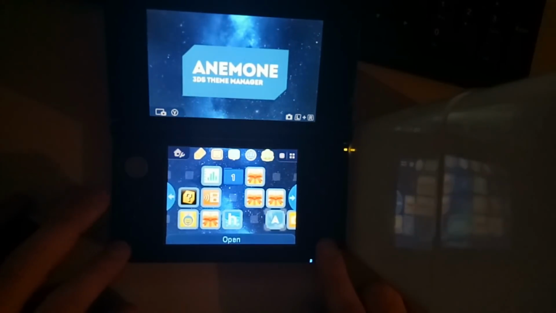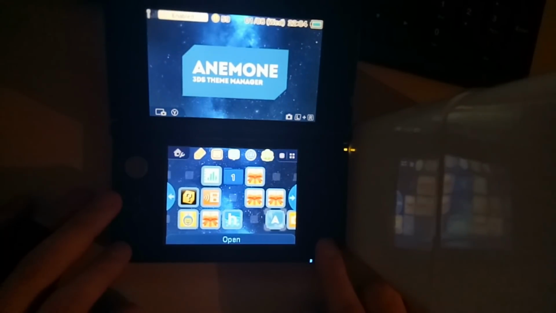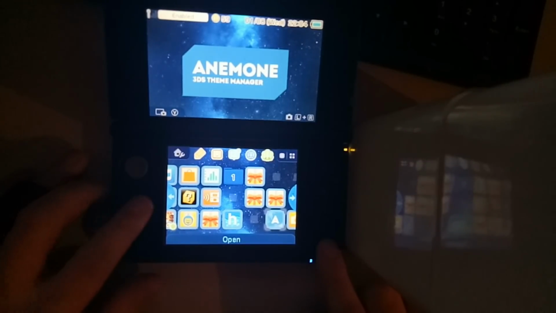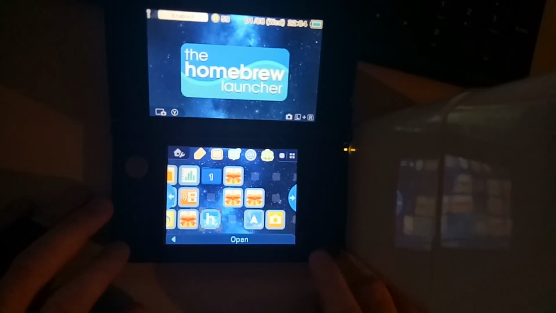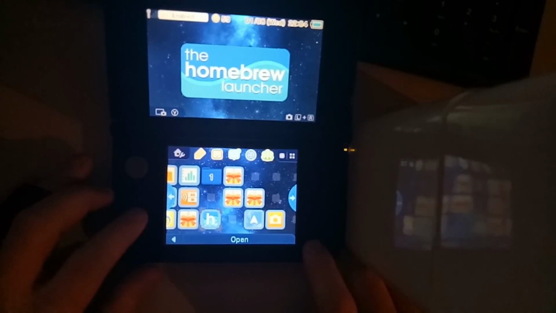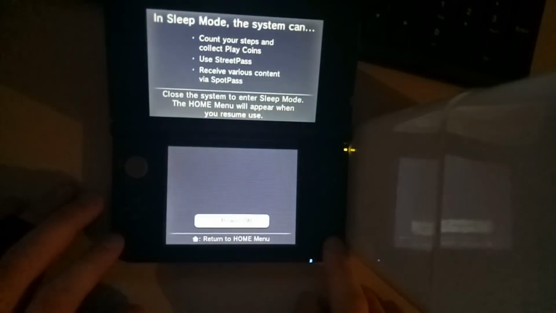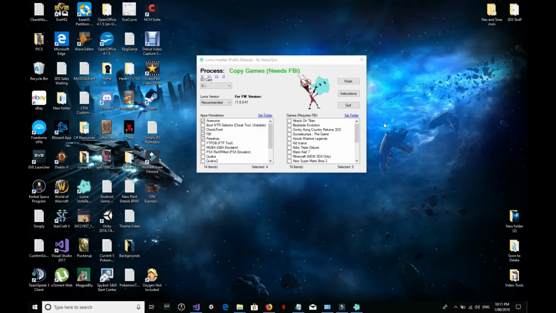Now because you've got it installed on 11.8, if you have, then you're going to need to follow this next guide here of how to install games onto your console also, because you can't use FreeShop on this, you're going to get yourself banned. So let's power down the console, we're going to revert back to the PC, and we're going to continue on from there. Oh, we're going to put the SD card back into the PC.